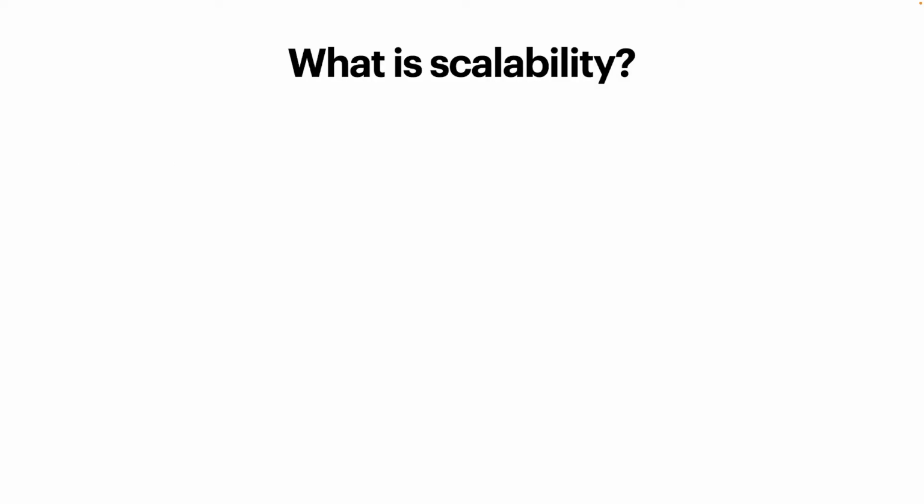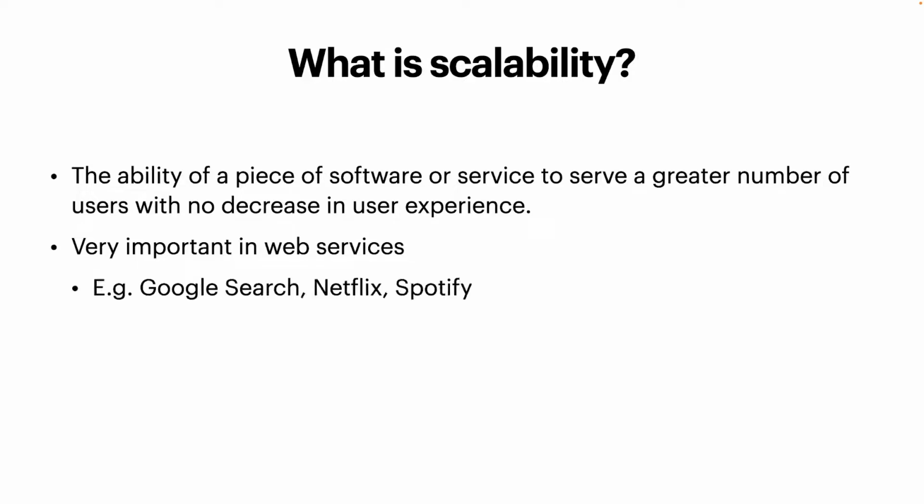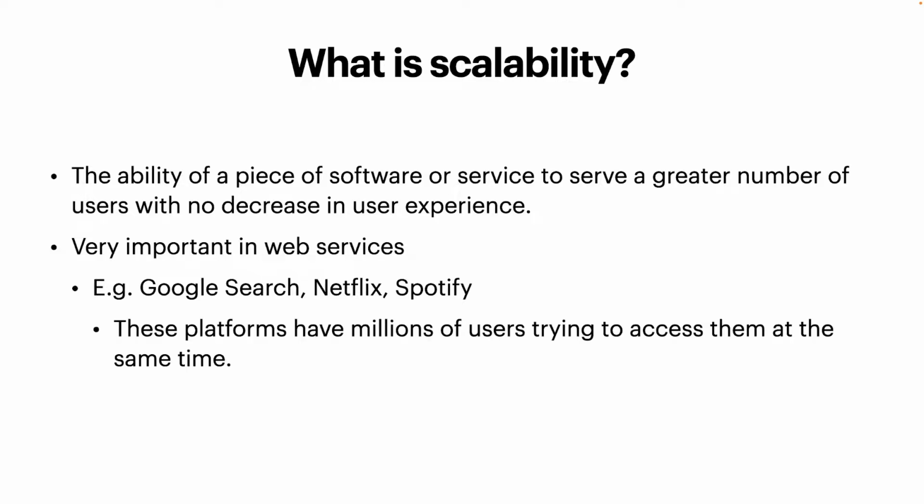So what is scalability? Scalability is really the ability of a piece of software or service to serve a large number of users without a decrease in user experience. It's really important with web services like Google, Facebook, Amazon, Netflix, Spotify, etc. They have lots and lots of users, millions of users, maybe every second, but you can't have your users get a significantly worse quality of life than other users.